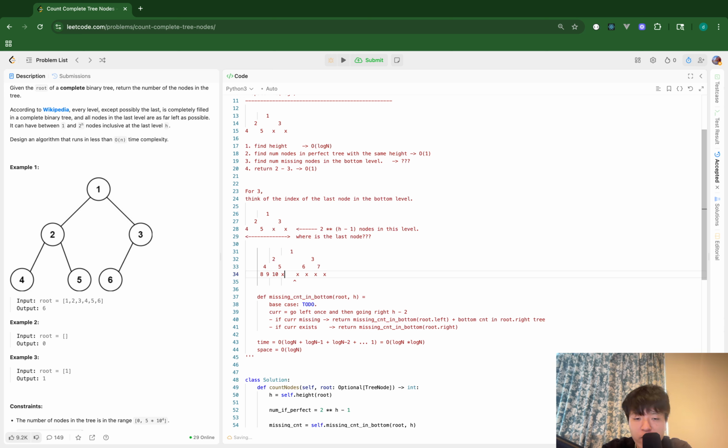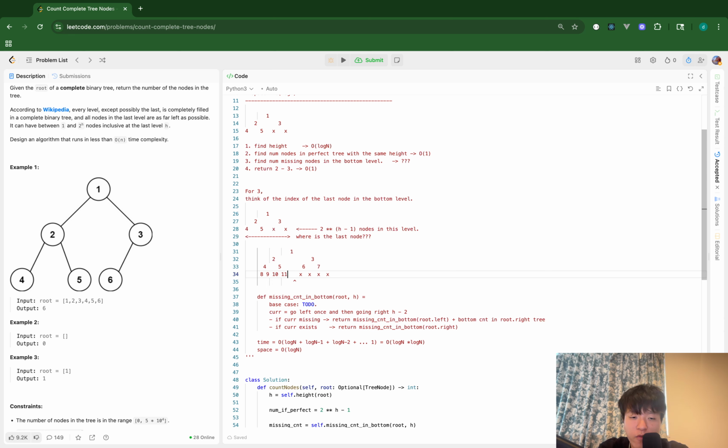So if this is null, this means that the missing count is number missing node in this subtree 2, which is root dot left, plus all the bottom nodes in root dot right. Yeah. So that's a case when this center node is null.